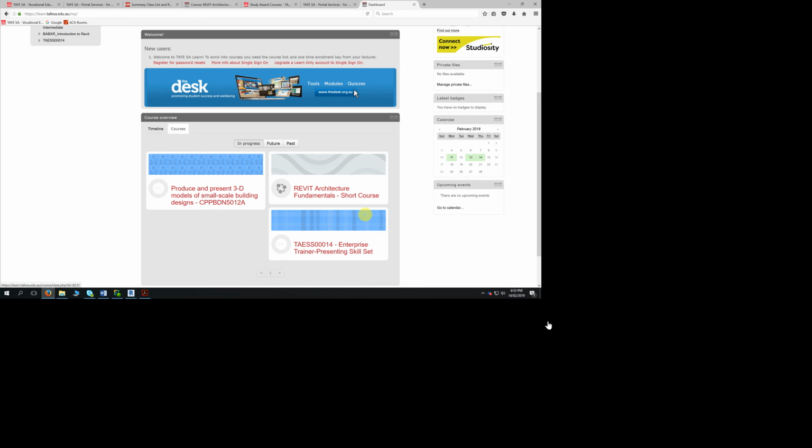So I've selected the lift, hit this tool up here, section box, and then it's given me this view of the lift.